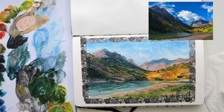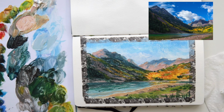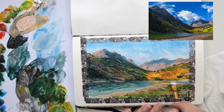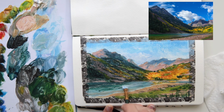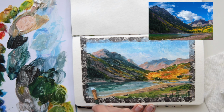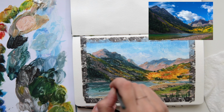I'm actually gonna lighten the water a little bit. I'm gonna use some of the cobalt blue and white, just to add light accents. Maybe we'll put just a few more light spots on the trees here.